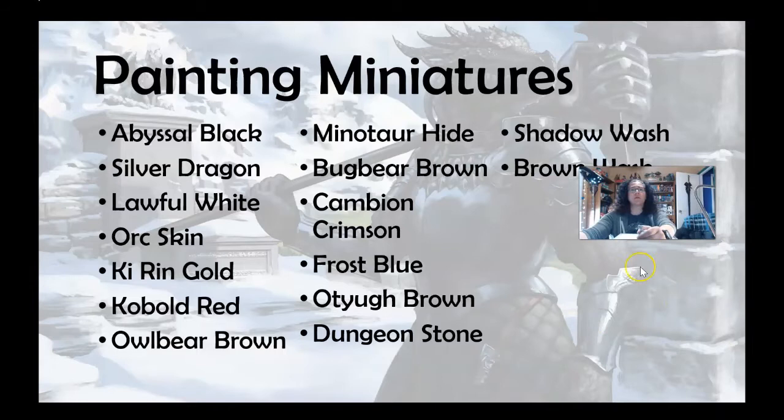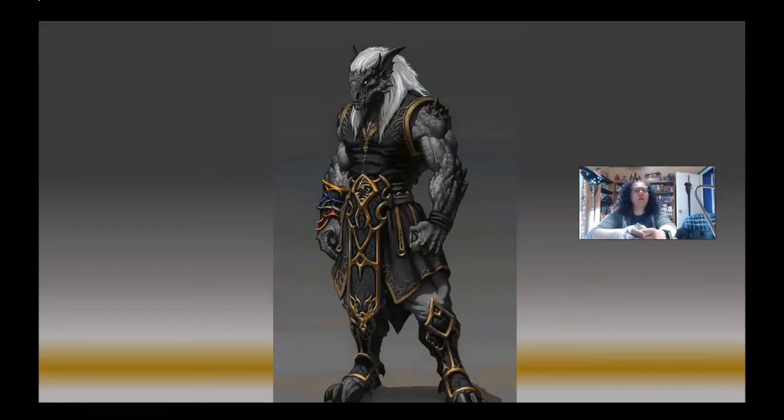So here was a fun bit of inspiration that I found for this guy. He doesn't look exactly like it, but very similar. It has that hairy mane on his head. So again, I decided to kind of go with what I found online with this really cool picture. All right, so let's go ahead and get started.